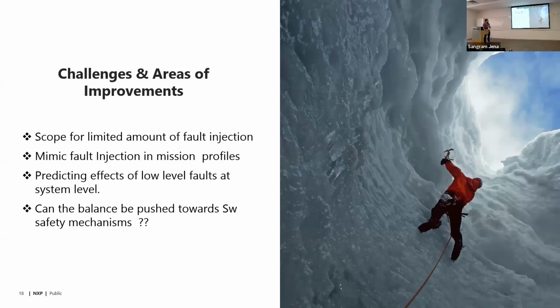I mean, some people might take problem with that statement, but is there a way we can make sure that at least in some places, having a higher level software safety mechanism be a substitute for, let's say, multiple hardware monitors that are present? And for that software safety mechanism, we can actually demonstrate that it is robust enough if we have enough data to back it up, in terms of diagnostic coverage, in terms of all the failure modes that we have taken a look at. So that is something we need to think about.